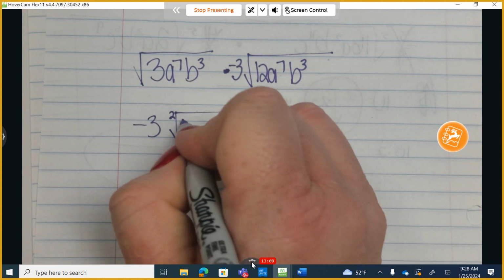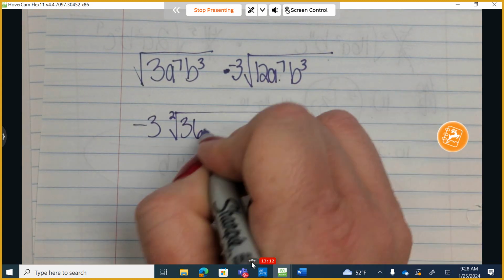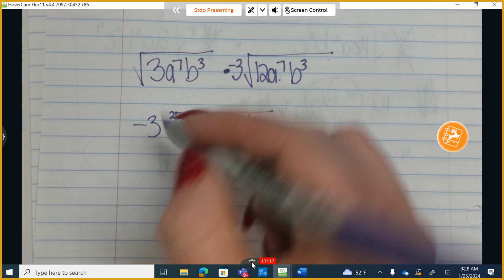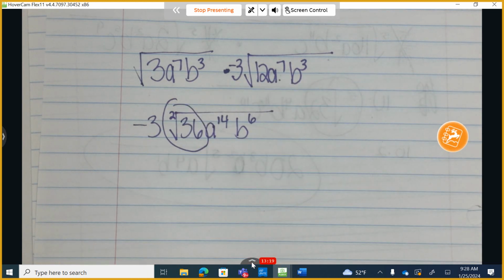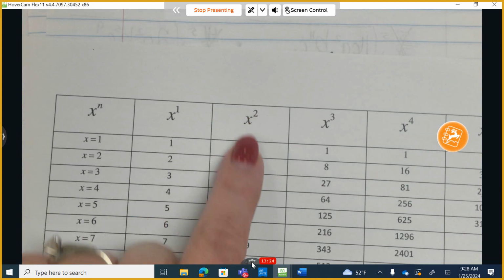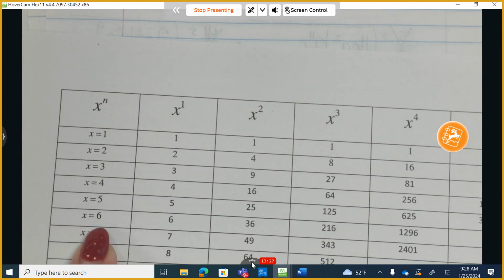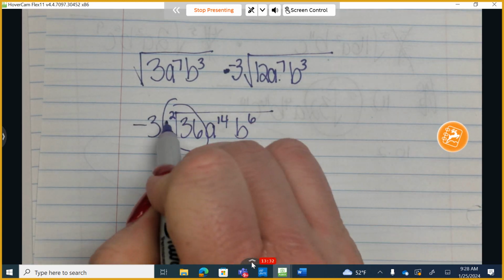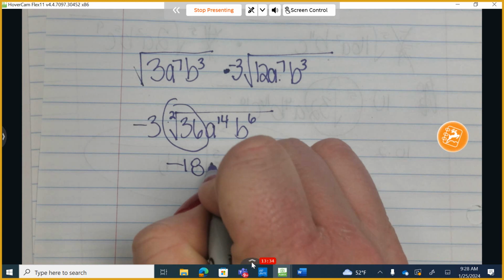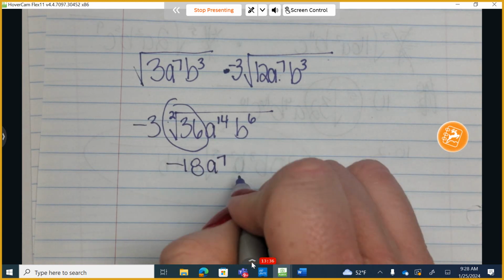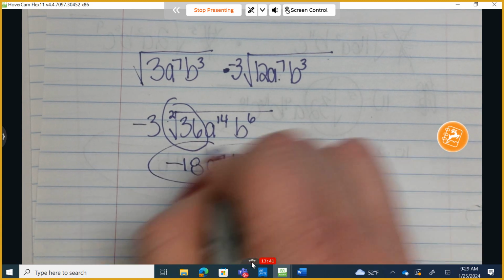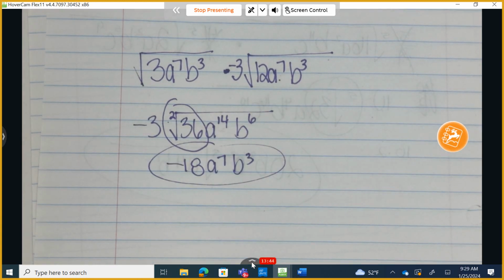So 3 times 12 is 36. I have a total of 14 A's. I have a total of 6 B's. So I'm going to look into column number 2. I locate the 36. And in doing so, I go off to the left to get 6. So let me show you. I go 2 down to 36, and the answer is 6. So 6 times negative 3 is negative 18. How many groups of 2 can you pull out of a 14? 7 equal groups. How many 2's can be pulled out of a 3? Out of a 6. 3. This would be the simplified form of this original expression.